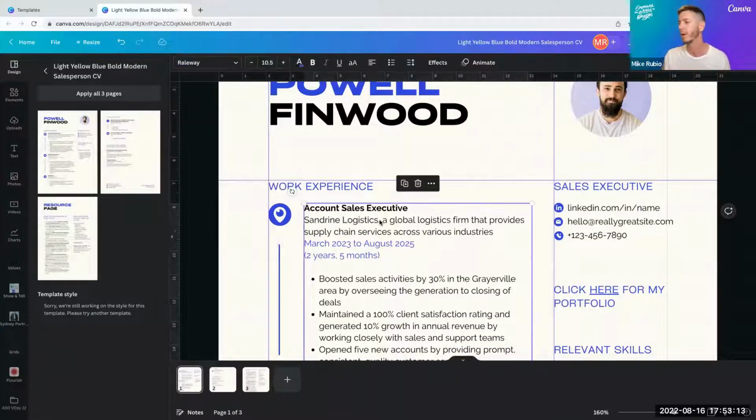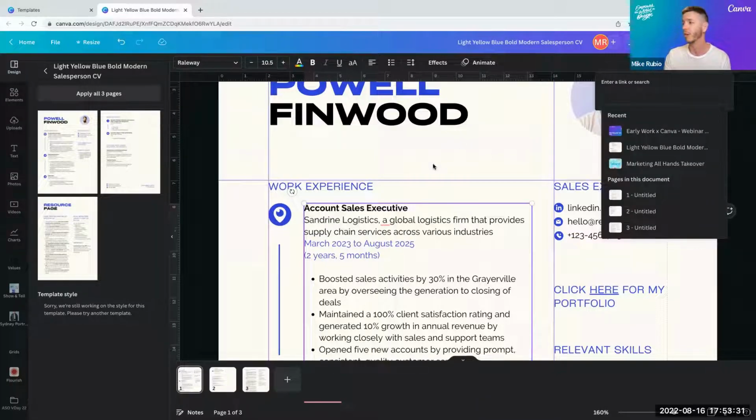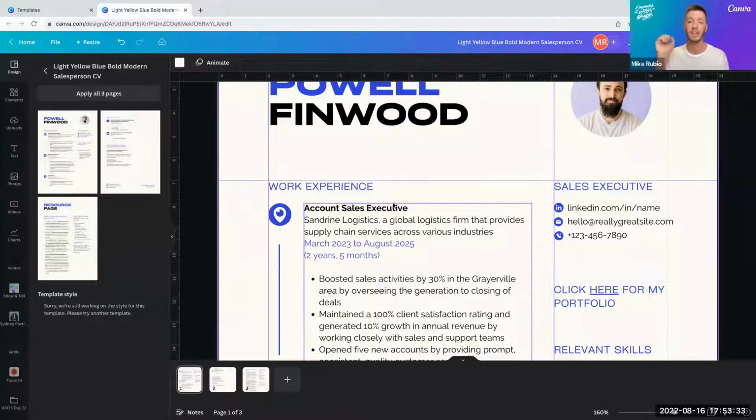There's also a little bio, and I think it is good advice to have one sentence about what the company does. But you can also hyperlink the company to their LinkedIn page. So I think that's a good idea. So what I would do, I would go to Sandrine Logistics' LinkedIn page, copy that link, and then drop in the hyperlink there. So when a recruiter clicks on your CV, they can just click to pop out to see more about the company there.